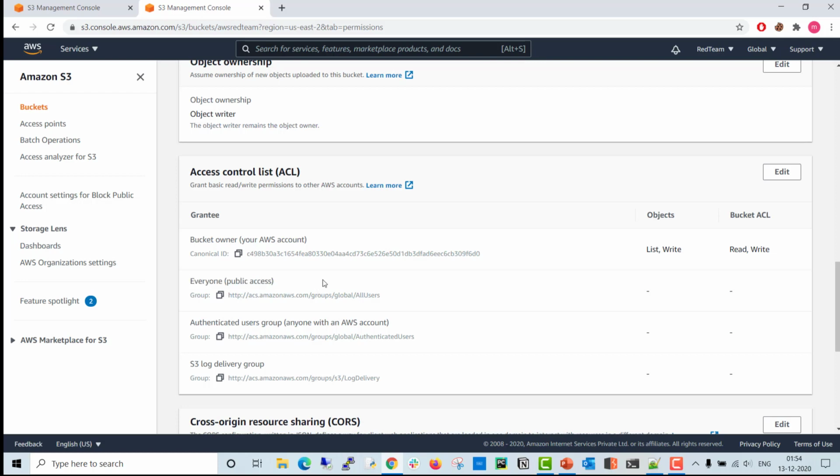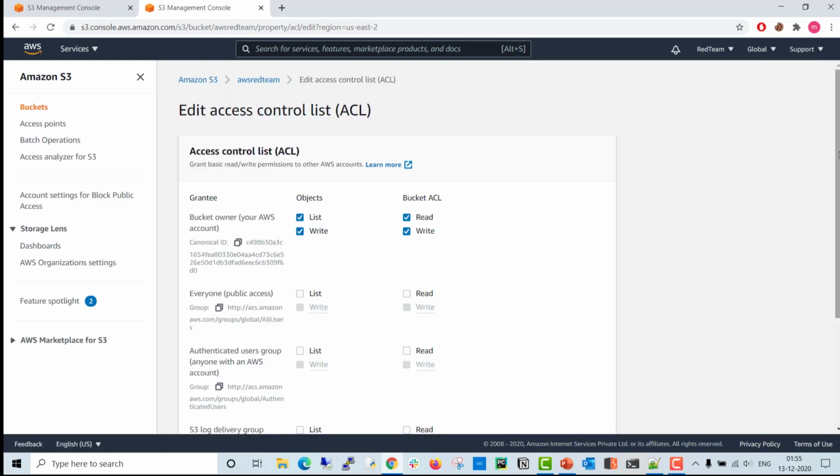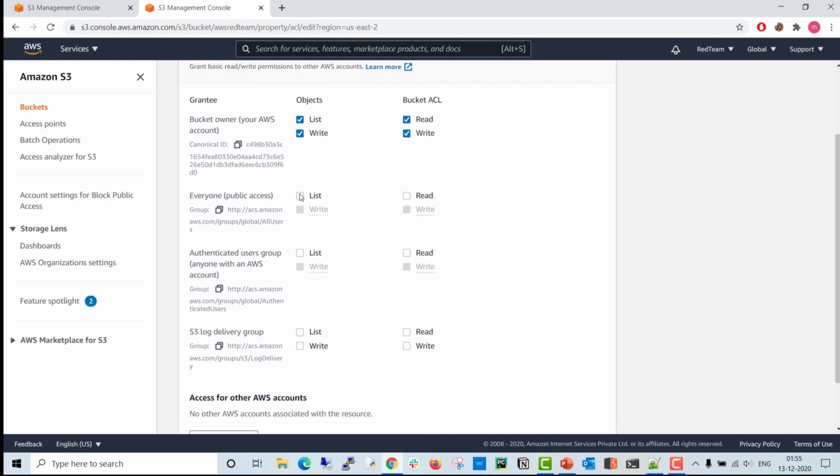So when we're talking about public access on the bucket level, what can they do? They can list down all the objects in this particular bucket. Second thing, they can also read the ACL. By default, they cannot read what permission or ACL we set on the bucket level.